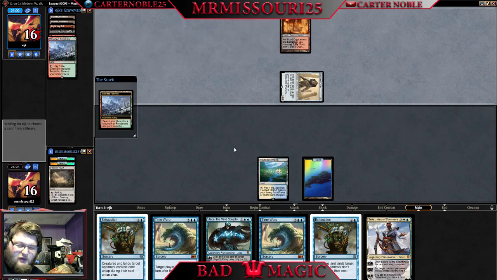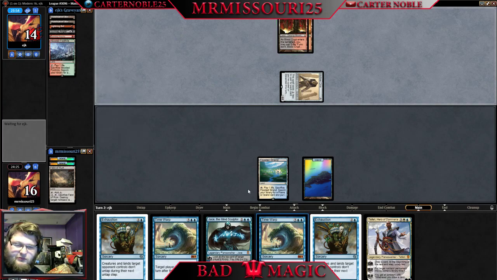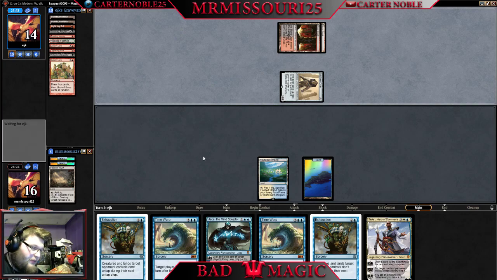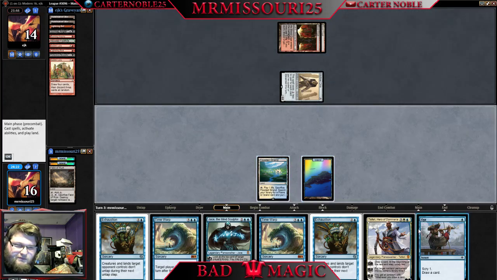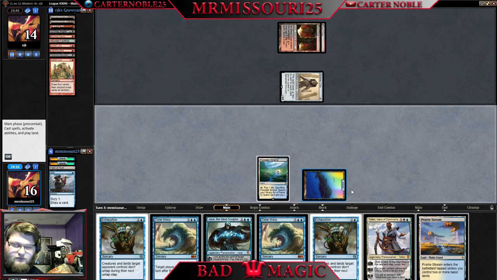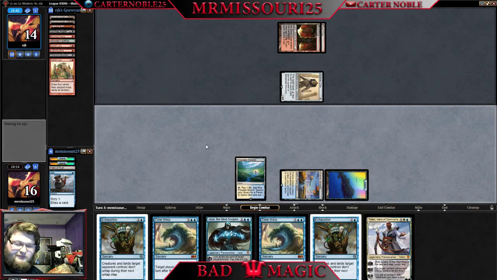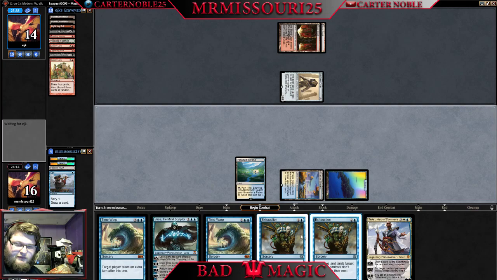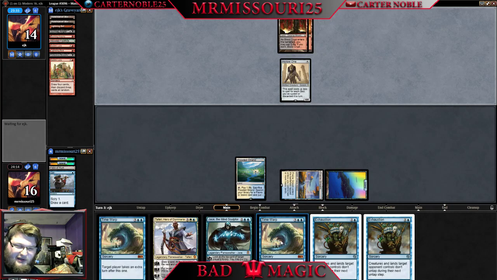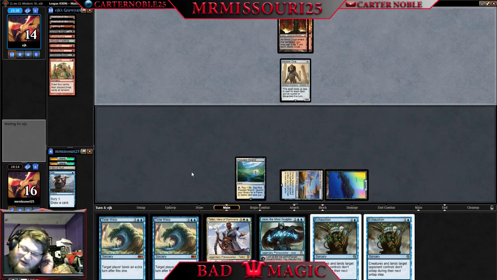So I'm not gonna fetch here because I want to draw lands. If this is a Brutality, okay. I'm gonna say if it's a Brutality, I'm probably just gonna concede because we're already pretty dead. So we're not out of the woods, but we definitely have plays.